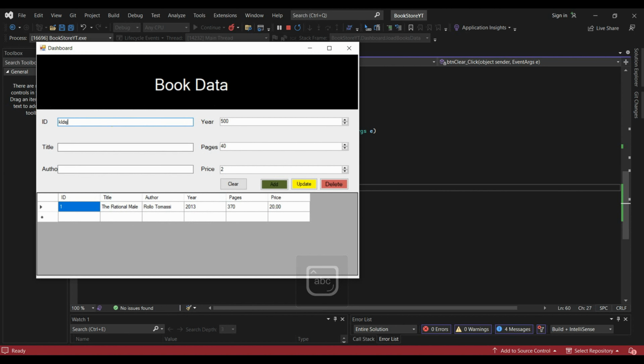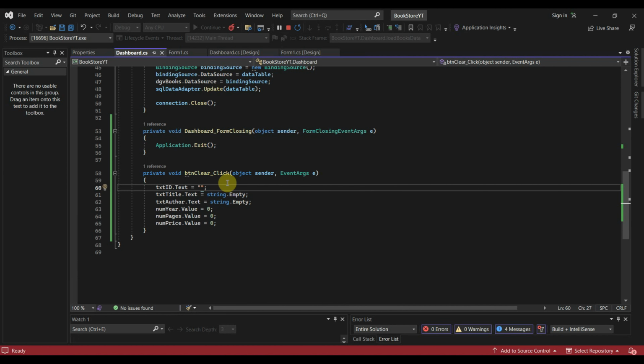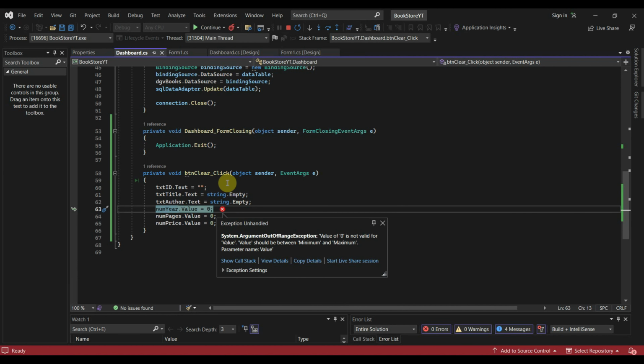Login and just type something random and click on clear. Oh yeah, I can see.